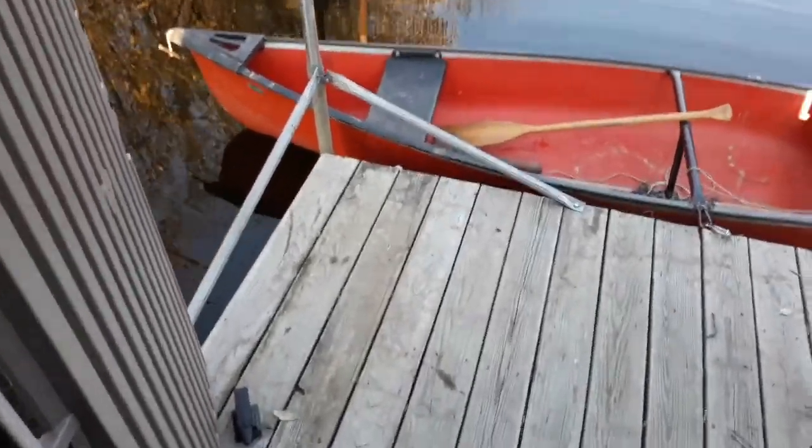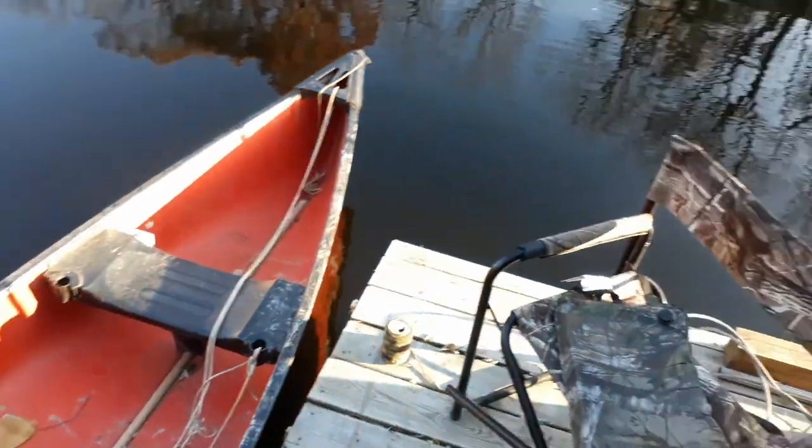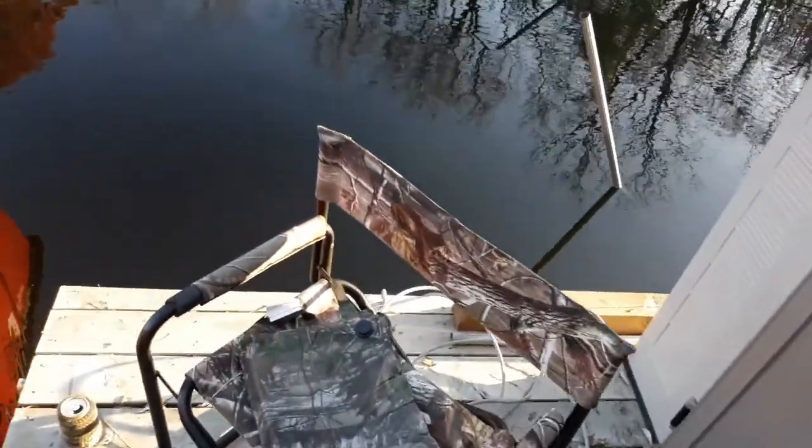So I'm going to go camping tonight. I want to camp on the lake, on the water. Now, I'm not very far from the shore, so if I have to, I could jump out and swim over to the shore. But at least it's stable. It's not going anywhere, and that's primarily what I wanted, something stable that will float and allow me to have fun.